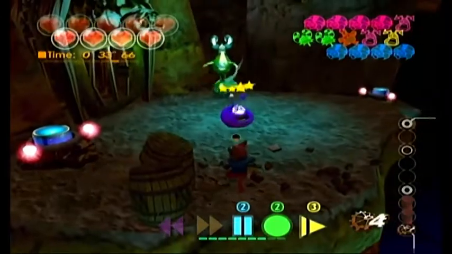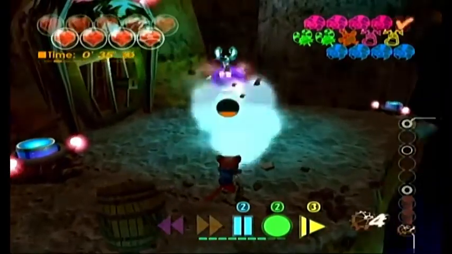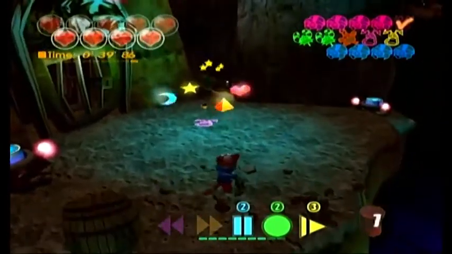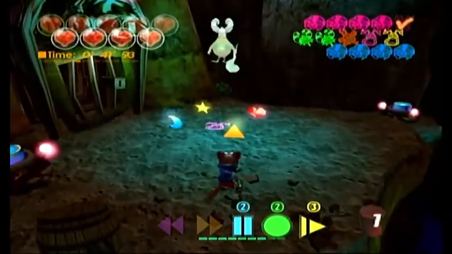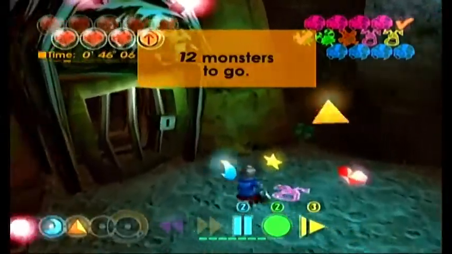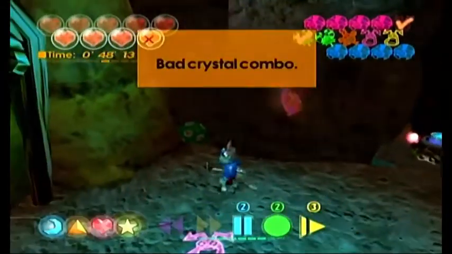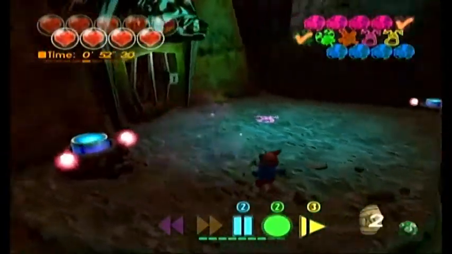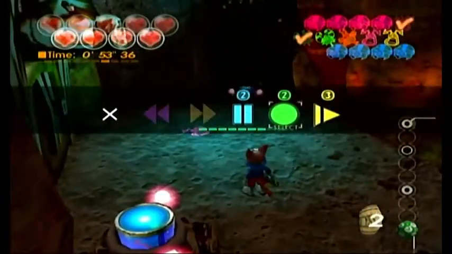Alright, so we're gonna finish off this Chrono Blob. Then behind him is a Dust Herder. We'll go ahead and take him on. Alright. I'm just gonna go ahead and get that ball. And then here, we're gonna need to record, so let's go ahead and record here.